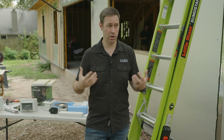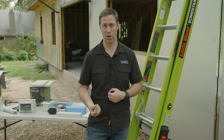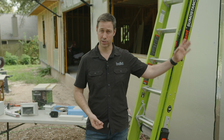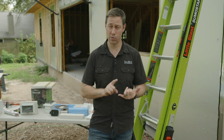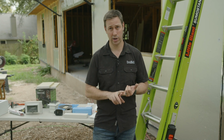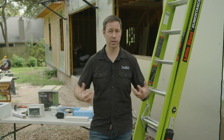But if it's raining and you're going to be outside in the rain for a long time, you might have a raincoat and an umbrella. The raincoat on this house is my ZIP System sheathing. That's my last line of defense. That's what really needs to be waterproof, and that's also my critical air barrier on the house. The James Hardie is just shedding the bulk of the water.